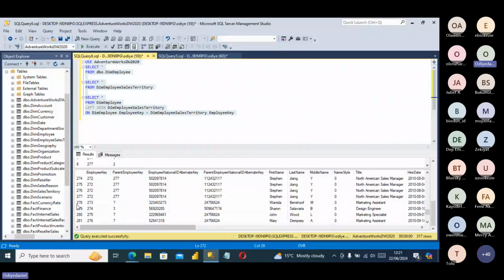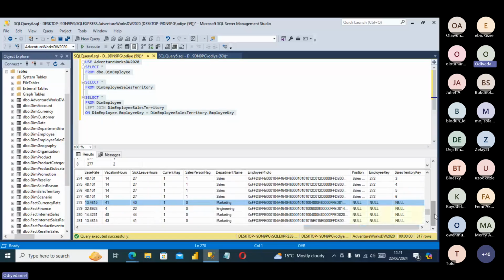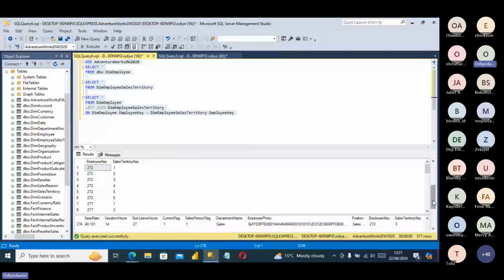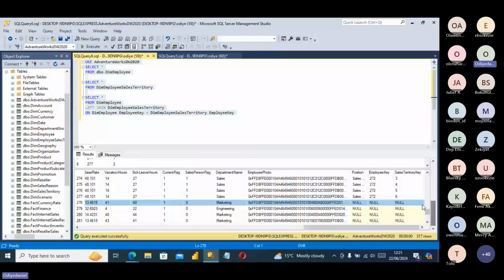It doesn't have it. That's why you will see null. And if you look at it, you will see that once from 272, it went straight to 277. So that's just left join. Everything that has to do with matching records from the right, we join with all the records from the left. But when it joins, anything that doesn't match with the left will be equal to null. So that is why that is left join.